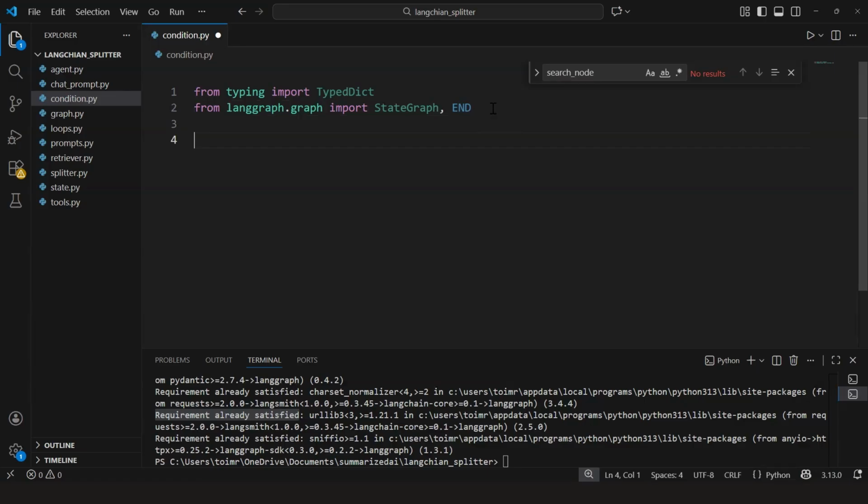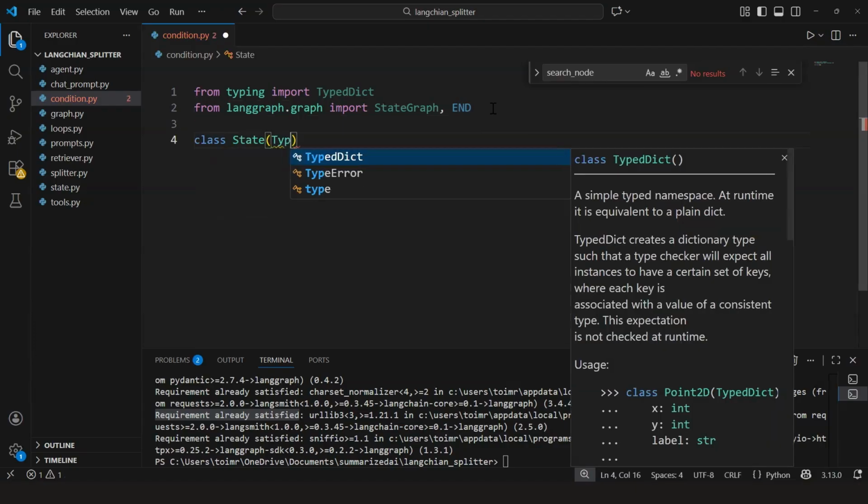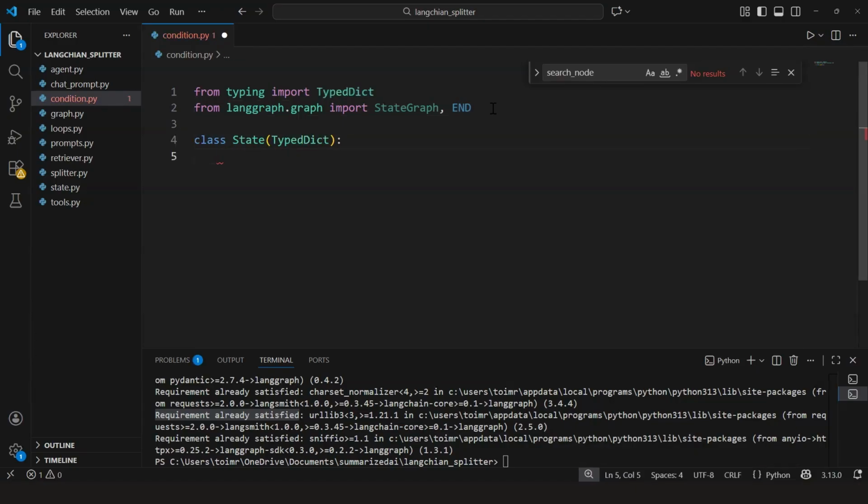Let's go ahead and create a state. We can say class State and provide TypedDict. And this state, as we discussed earlier, requires three things. The very first thing is the question, which is given by the end user, and the answer, which we are going to provide to the end user. Now, the third thing is need_search. That variable will decide whether we are going for the external search or generate answer.